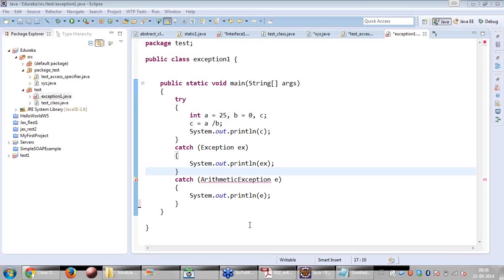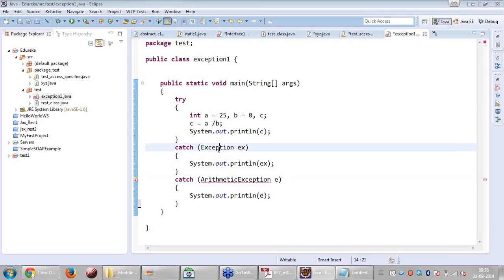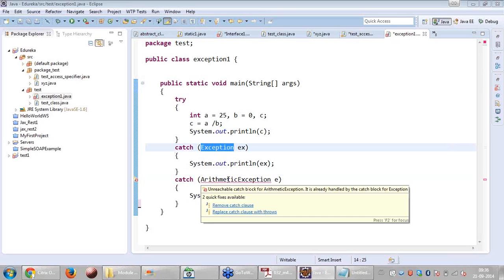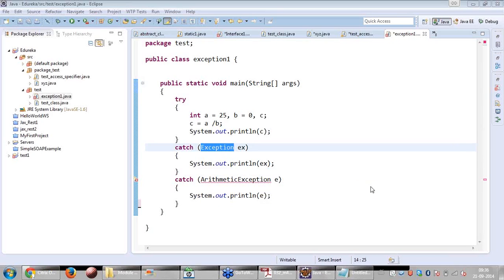Take 30 seconds to think about it. ArithmeticException is derived from Exception, so all the exceptions are handled by Exception. So it will go to Exception only, because the base class will handle all of them. So it says it is never reached.